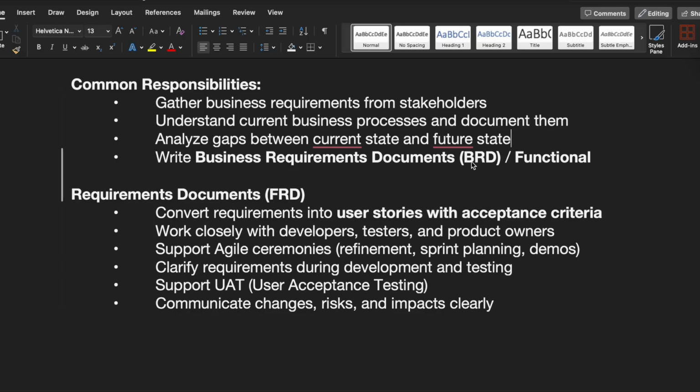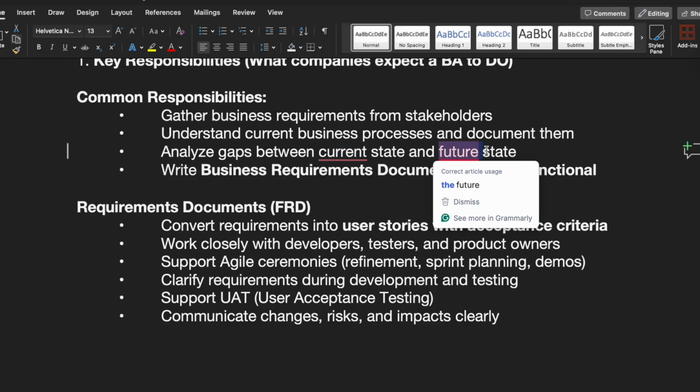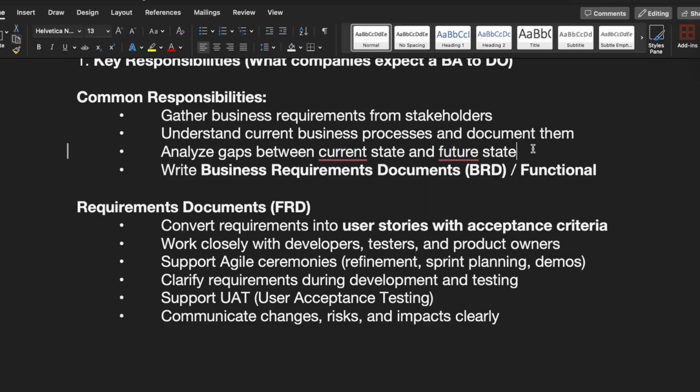So I see this BRD a lot, especially in Indian job descriptions, but in the US and Canada, if you are going to work in Agile, we don't write any BRDs. We are more focused on Agile, which is writing user stories. Sometimes there is no clear direction on how to write a BRD. Some BRDs were 100 pages, 200 pages, 150 pages in those days before Agile was introduced. So as a beginner, I would recommend you not to focus too much on BRDs and FRDs.